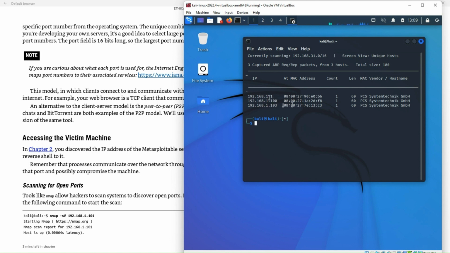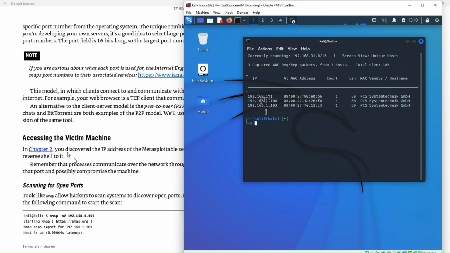Now, if you're in the real world, you're gonna have to see what that IP address is, right? You're gonna have to hack into it and figure out what it is. But we know what it is. Okay, so now we've got our Metasploitable address. Our victim's IP is our Metasploitable right here. So now we're gonna do the next step.